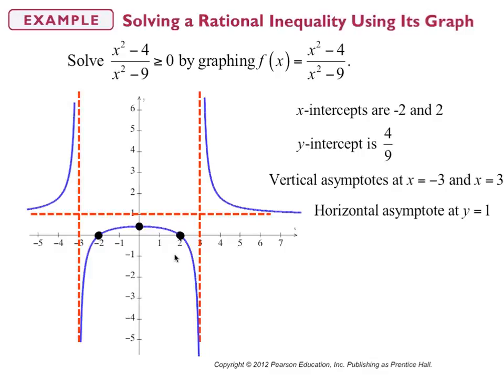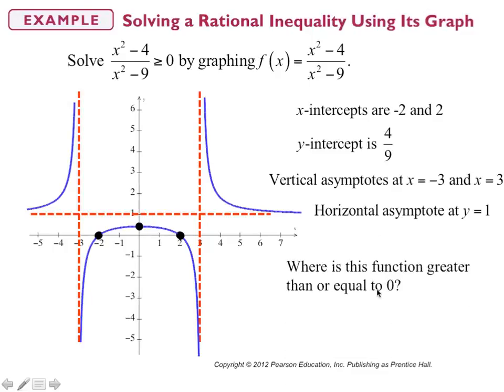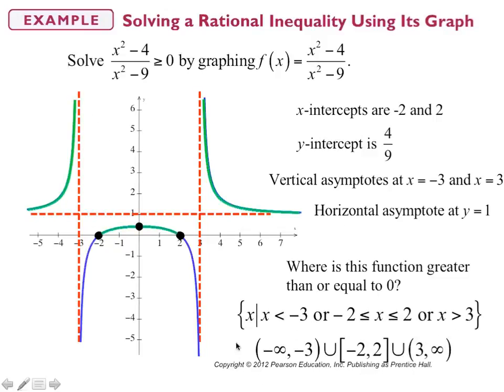So in order to actually solve our inequality, what we wanted is for our function to be greater than or equal to 0. So if we look on our graph, we want to be above the x-axis. So that's all these highlighted green pieces. If we're writing this, there are two different ways that we can write this. First is set builder notation. So we can say x such that x < -3, which would be this green piece over here, or x is between -2 and 2. And this time our numbers are included because we want greater than or equal to 0. So 0 is actually included. And then over here, we have x > 3.